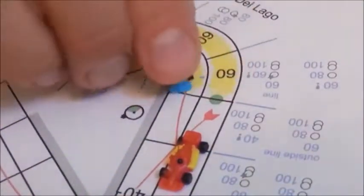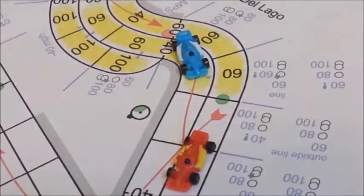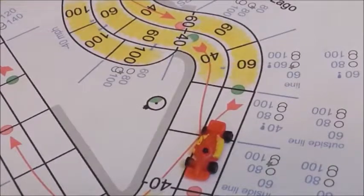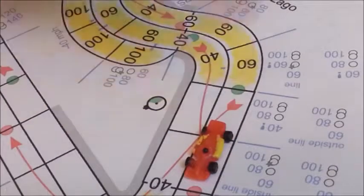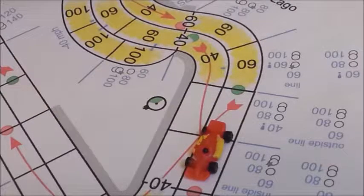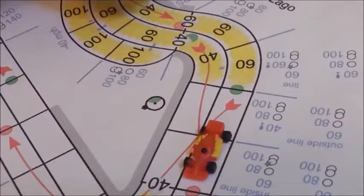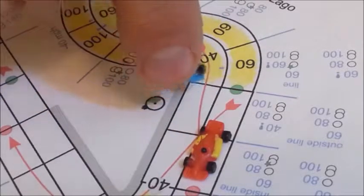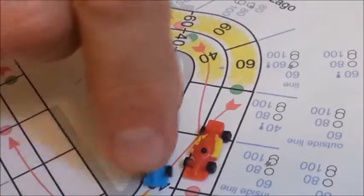One thing that can happen with lines is if you can't follow the line the whole way through, then you end up losing the line and you lose the benefit of it. So if I'm here and I start my turn and this red car has already moved and ended his turn there and I'm going 80 miles an hour, my plan was to use the lines. My plan was to go 1, 2, 3, there, but he's there, so I can't be there, so I gotta do something else. I could break the line.